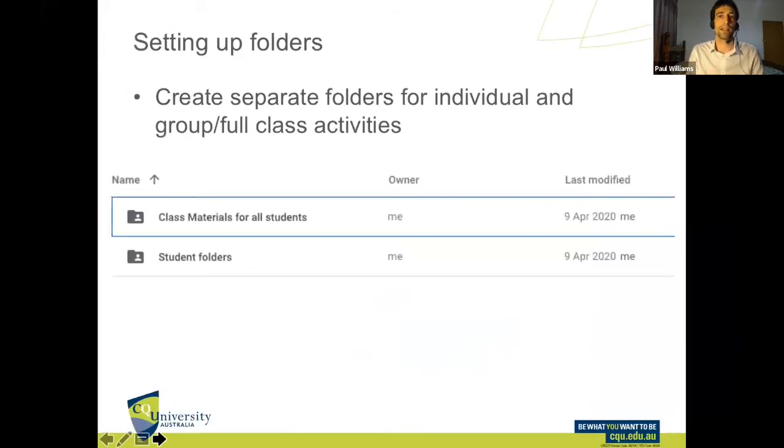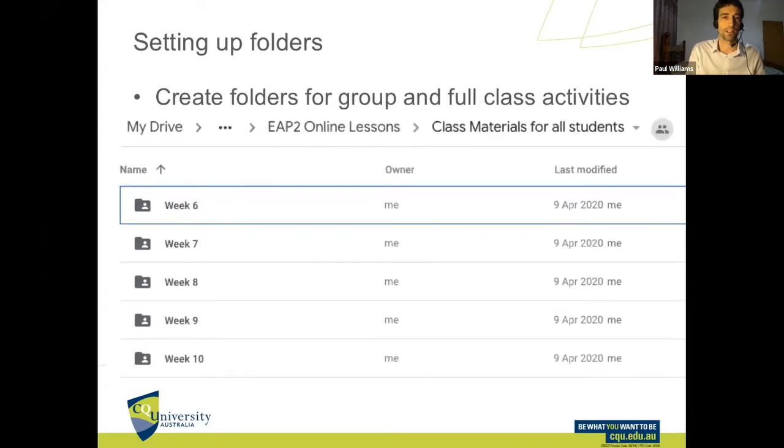So for those that are not familiar with Google Drive, or perhaps you've used it but not so much for collaborative writing, a couple of tips. The first one is I often set up student folders, and then in each folder I'll share that with the individual student. This is really helpful for individual tasks, but it's not very helpful when you're doing group or full class activities. So to save yourself time, set up a separate folder which is just for those group or class activities. Share it with all of the students, and then every time that you're uploading a new document, it's automatically shared with everyone. So you don't have to go, oh, you're in group 1, okay, I need to share it with these 4 students. Oh, group 2, I need to share it with those 4 students. Instead, just share it with everybody. Saves a lot of time that way.